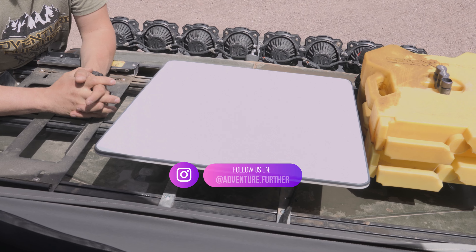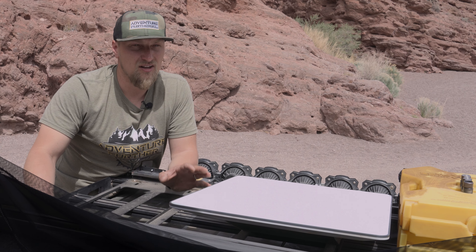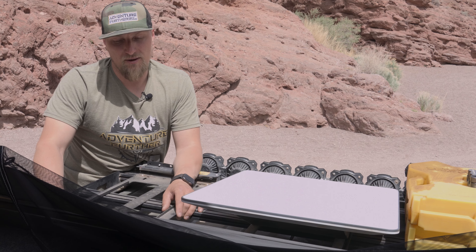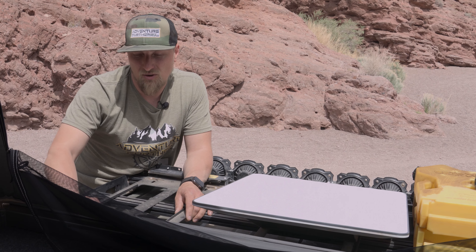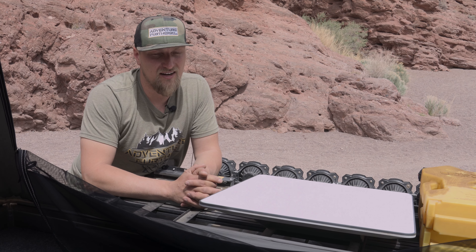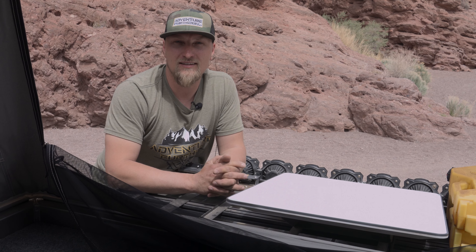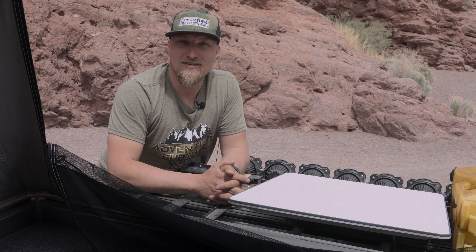Starlink has been one of the greatest things. I was on the fence. I already own the RV — or it's actually the residential with portability — and I actually turned the portability on before they stopped allowing it, where you now have to go to the RV version. Mobile was quite the investment, and I was debating if I wanted to spend the money on it. But ultimately, after pulling the trigger, I have to say it is one of the greatest upgrades — my number one upgrade. My number two is the mattress in my AT habitat.